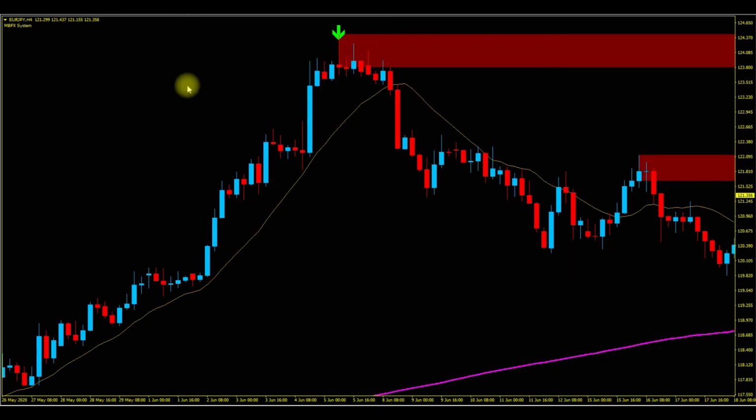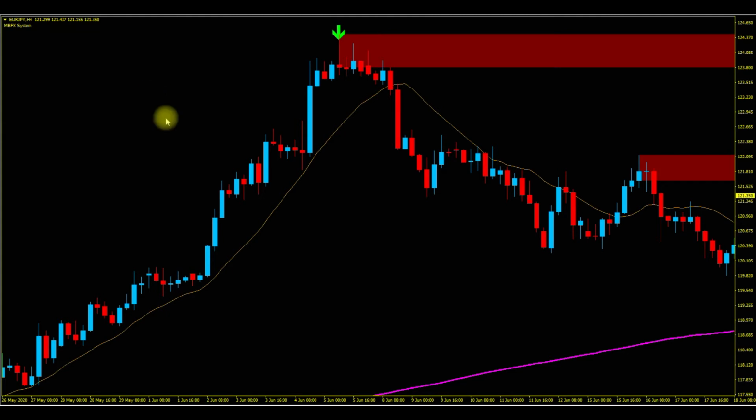Okay, so now we're going to take a look at our second example, and now you can see that the arrow is pointing down instead of up, indicating to us that a downtrend is going to start in the market. So now we're only looking for sells. Now we can see that we have this support resistance indicator giving us a red bar at that same level where the arrow is, showing that price is now at a resistance level, so this is a good place to start shorting the market.